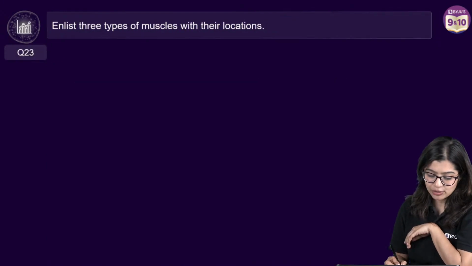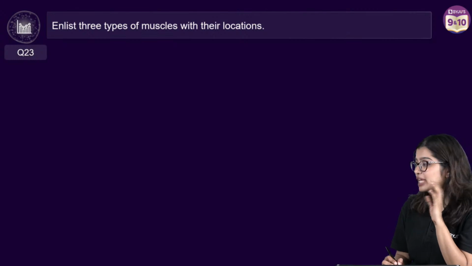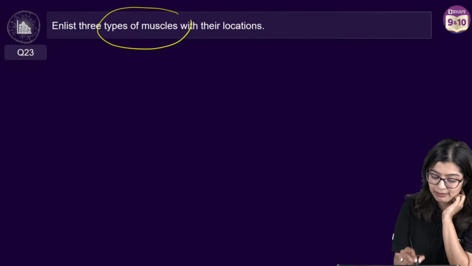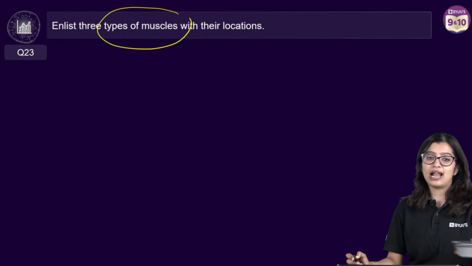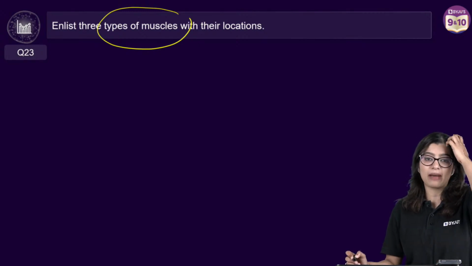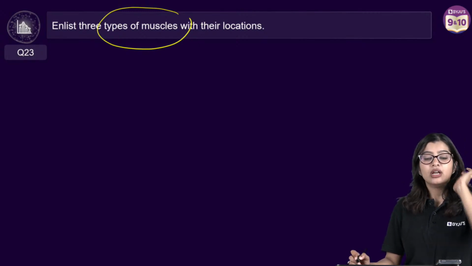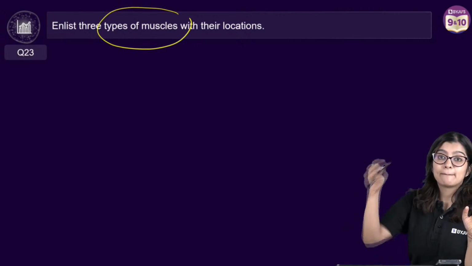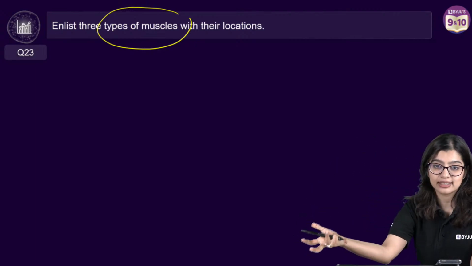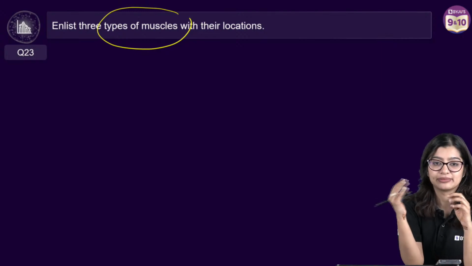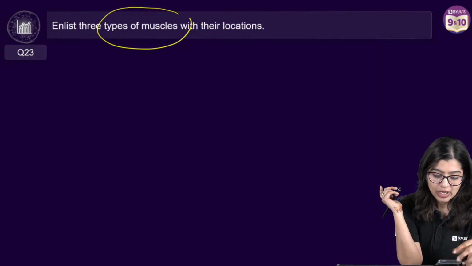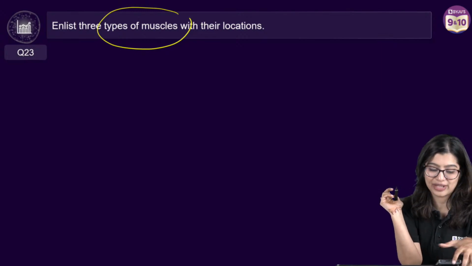Okay. Now let's move on to the next one. Now Rajiv and many others had doubts in types of muscle and their location. Yes? Hello bacha, hello. Please don't spam bacha, please don't spam, but hello to you. Difference between pathogen and pest. Pest is an unwanted insect larvae. Pathogen is a disease causing microorganism. Yes? Okay.